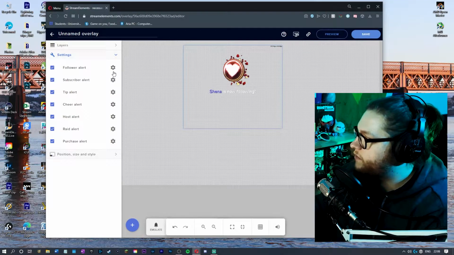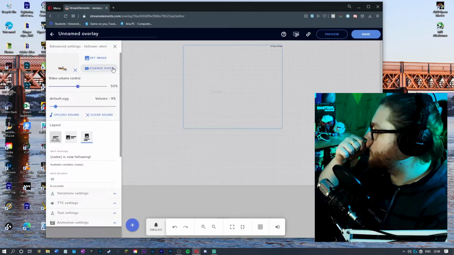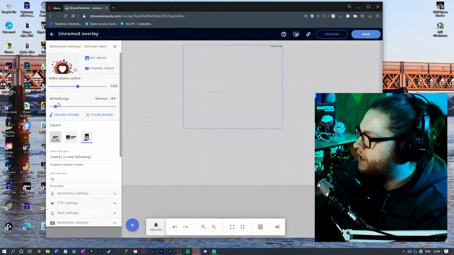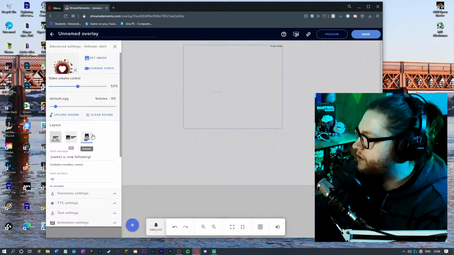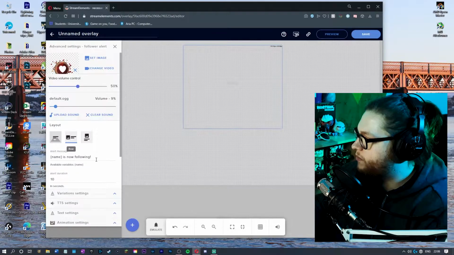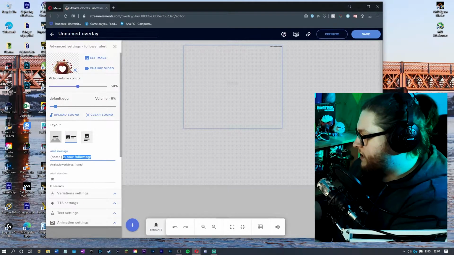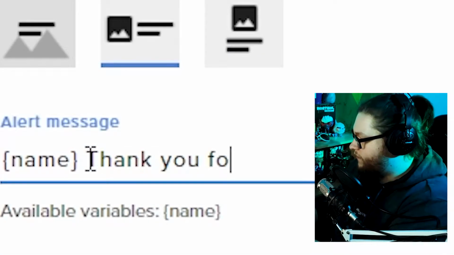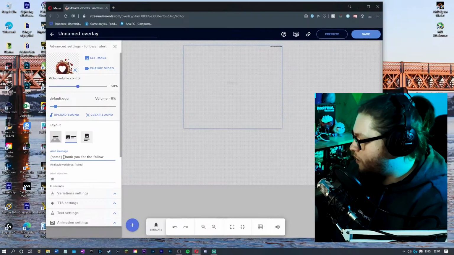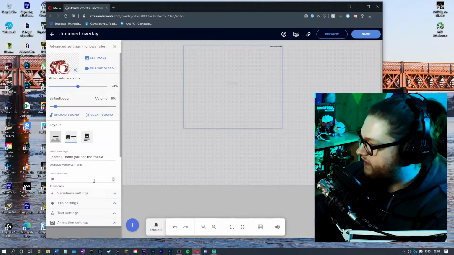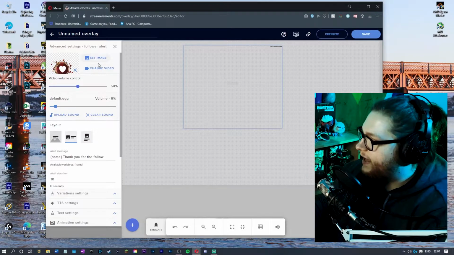So what you want to do is come over here and click on the cog wheel, and this is where you can adjust stuff like volume and the layouts. You can either have text above image, or have it in a row, or have the image over text. We are just going to go with a row at the moment. You can change what the text says, like thank you for the follow, or welcome to the club, welcome to the team, welcome to the family, stuff like that.